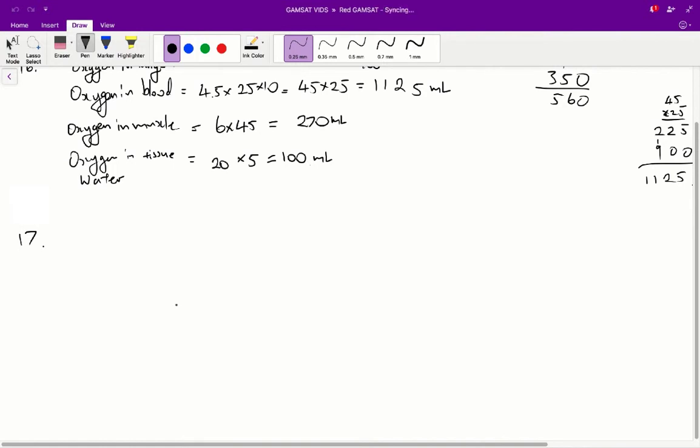So of the following, the best explanation as to why the lactic acid levels rise markedly as the seal resurfaces is that A. Lactic acid is the product of anaerobic respiration. So that is true. And that is also indicated by the stem. So lactic acid is a product of anaerobic respiration. But we're trying to explain why lactic acid is spiking as the seal is resurfacing. So the seal is going from an anaerobic environment to an aerobic environment. And if it's switching from an anaerobic to an aerobic state, we'd actually expect less lactic acid production as it resurfaces. So just resurfacing wouldn't explain a spike. We'd expect lactic acid production to be pretty constant throughout its diving phase. And importantly, even towards the end of the diving phase.